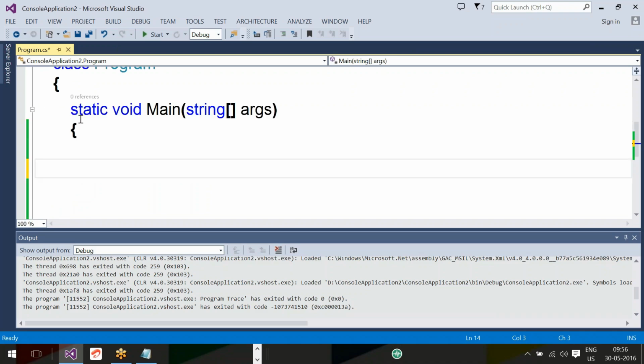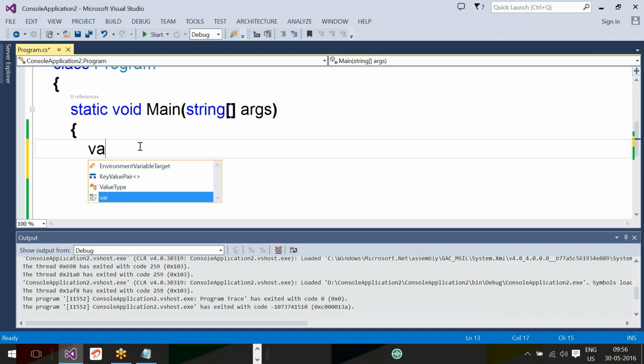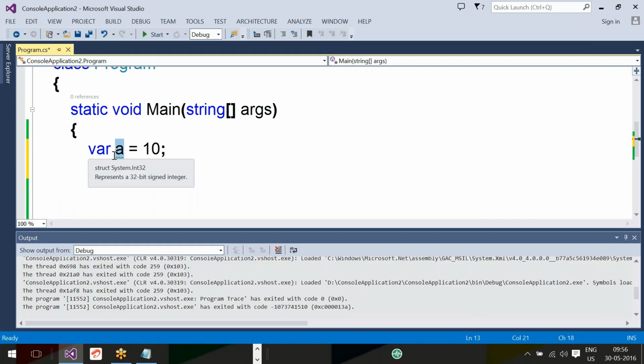But in the case of an implicit typed variable, var a equal to 10 means the type of a will be decided based on the value which you are assigning. Right now you are assigning 10, so a will act like an integer.